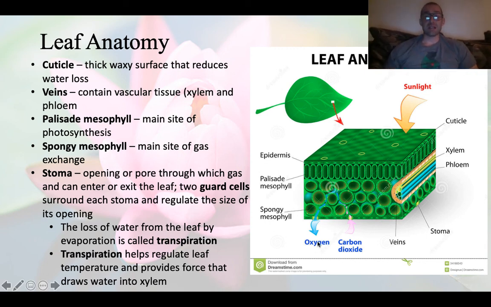A downside of this process is that when plants start to lack water, where there's not sufficient water, they will close their stomata to prevent further water loss. But when they do that, they also prevent further photosynthesis because no longer is carbon dioxide coming into the leaf. And that can have greater ramifications leading to cell death, plant death, etc. So very, very important, the stomata.